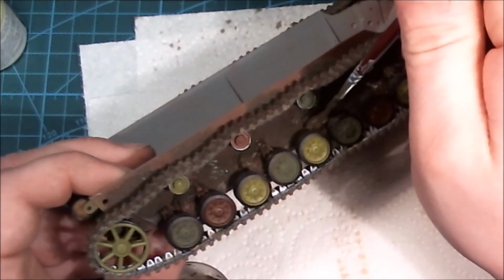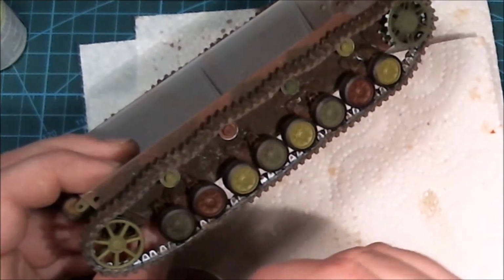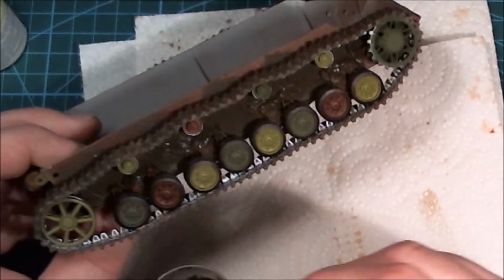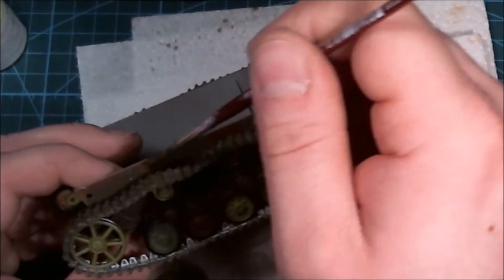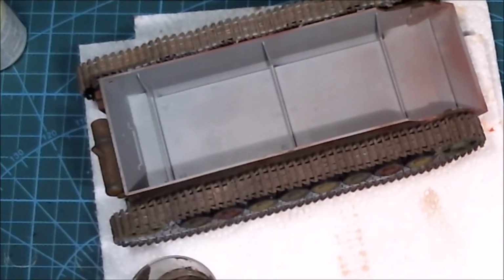So I'm not adding a lot of mud here. I'm trying to keep it away from the rubber on the tires as well. What I'm doing here is I'm not really adding to it, I'm just trying to blend it into the mud that I put on here yesterday. But I'm already getting quite happy with this side, so I think it's about time to move on to the other one, and I'm not going to bore you guys with that.